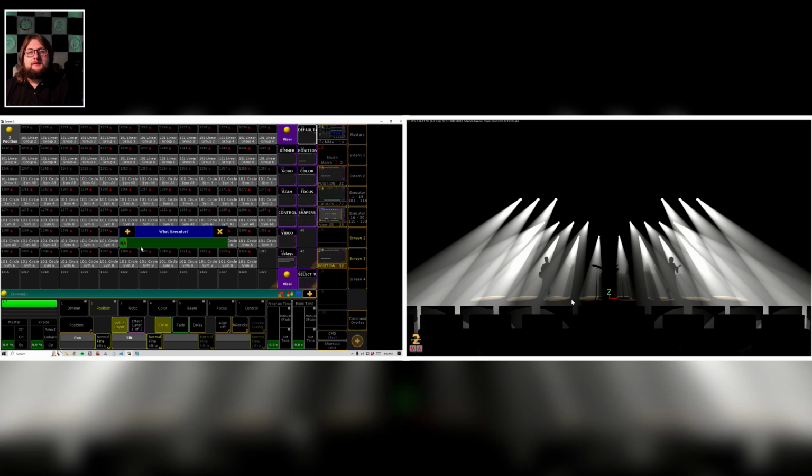Perfect. The sequence is now finished, and we're going to go ahead and assign it to an executor, if we have an executor we want to assign it to. I've currently got executor 1.7 selected, so I'm just going to put it in executor 1.7.